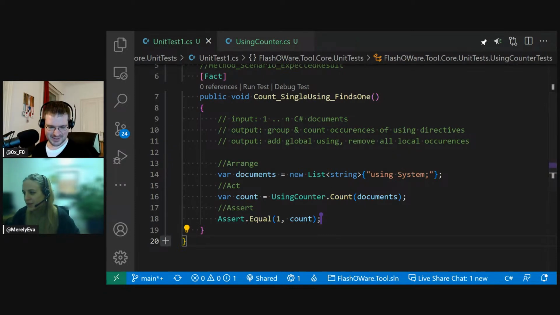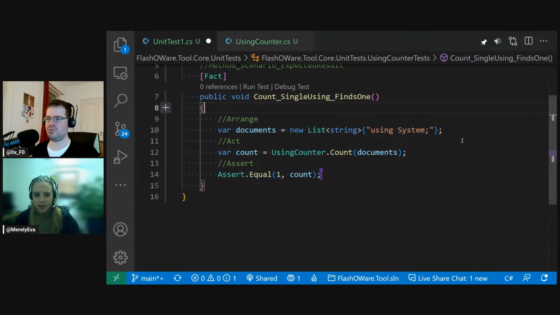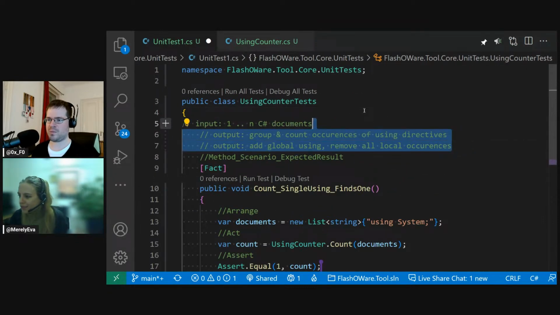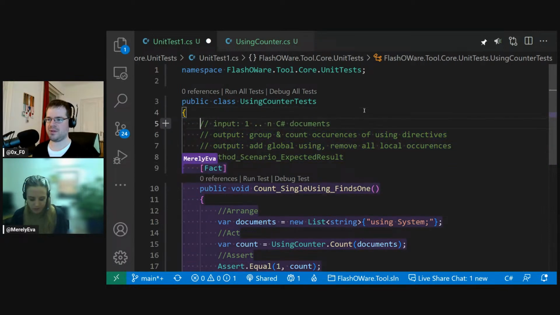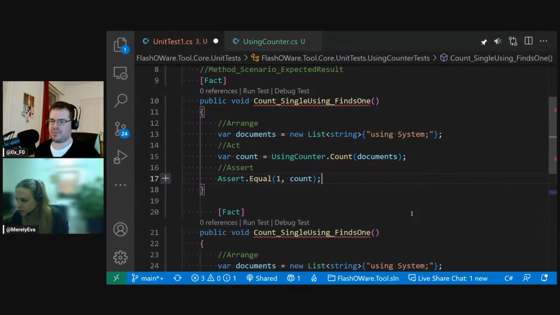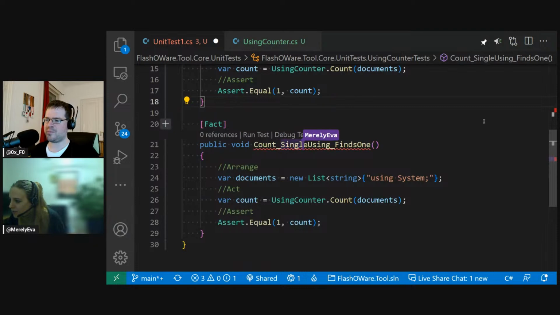Nice. Okay, so I suppose the next test would be the same with different documents. With multiple, yeah. Like multiple documents. Yeah. So just formatting here. Yeah. Perfect. I'll copy paste. I've got my little intent here. We don't count. Multiple.